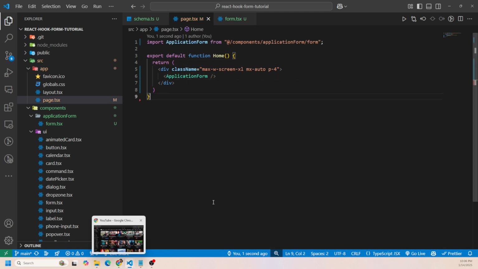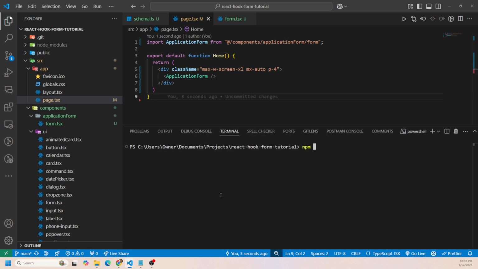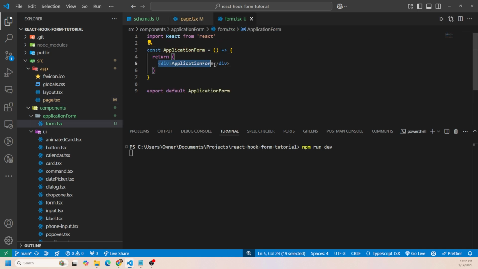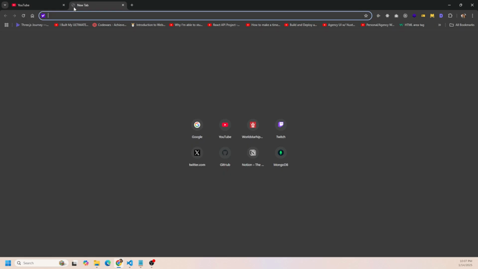So now if we go to our home page, let's open up our dev server. So npm run dev. We should be able to see this component render the JSX in here, which is just a text with a div called application form. So let me just make sure localhost 3000 opens up. Let's go over to localhost 3000. And as you can see here at the top, we have an application form, and we do have some Tailwind CSS styling with the max width of 2XL and stuff like that, and the mx-auto. So everything is good.